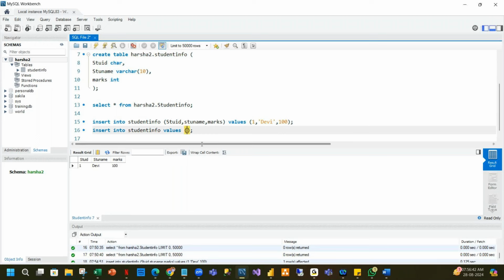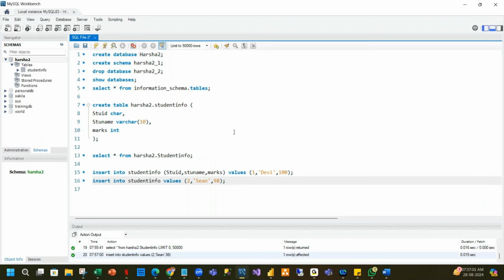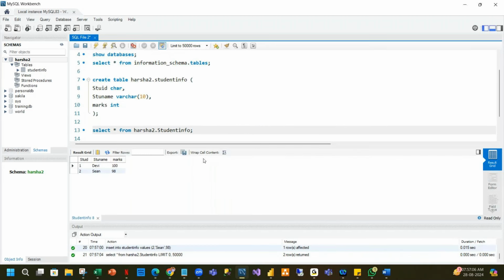So my second one is 2 and the name I'll give is Sean, comma, for example, 98. If you're giving values for all 3 columns of a table, then writing the column names is not required. Now if I execute this and display the table, select star from, you see here, the second row is inserted.